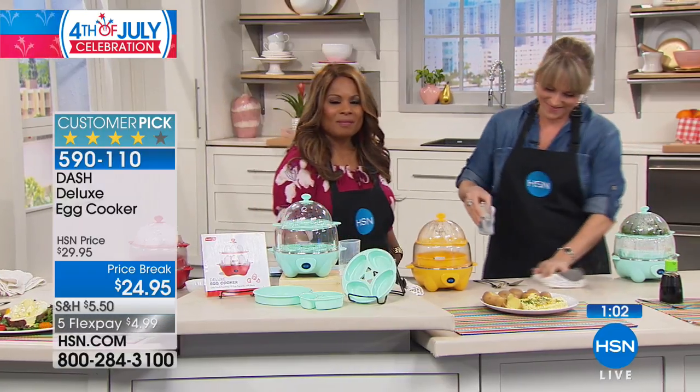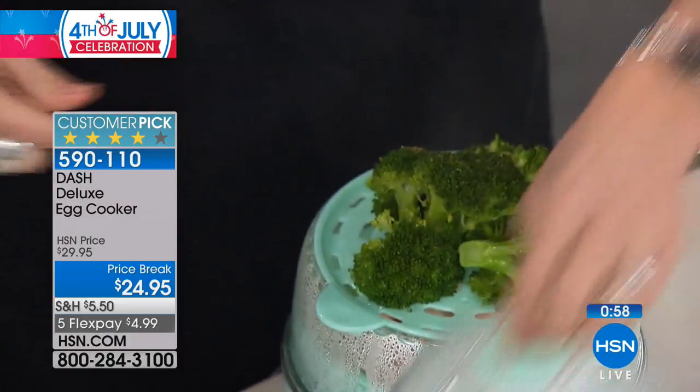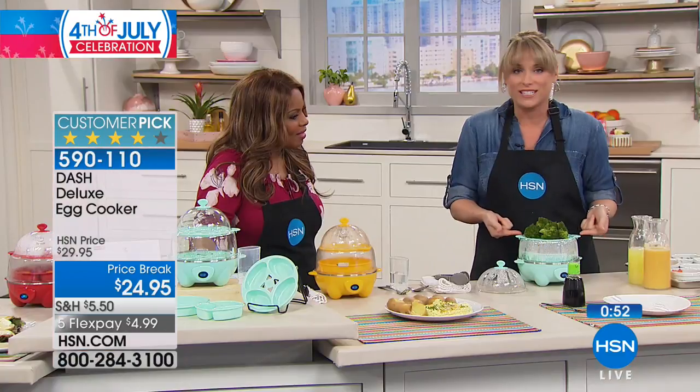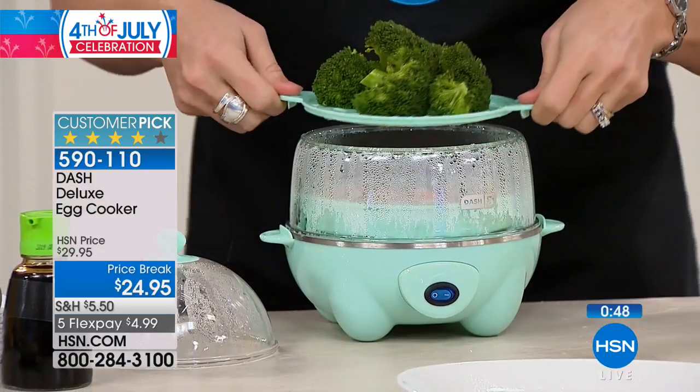I'm going to start making some of my steamed vegetables. I see you doing that. Oh, that's a great idea. So we steamed our potatoes and we did an omelet, but we don't even have to do eggs. There are no eggs in here. And I can take this to the office. You're going to love it, Laura. Or you already do love it. Yes, I already have.